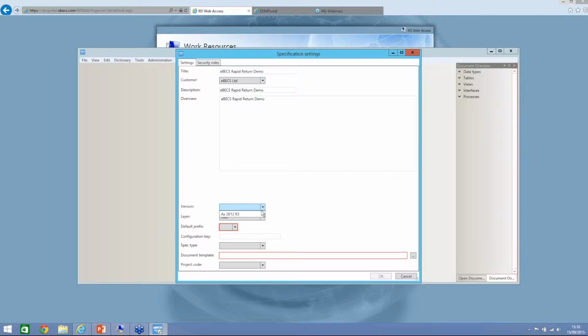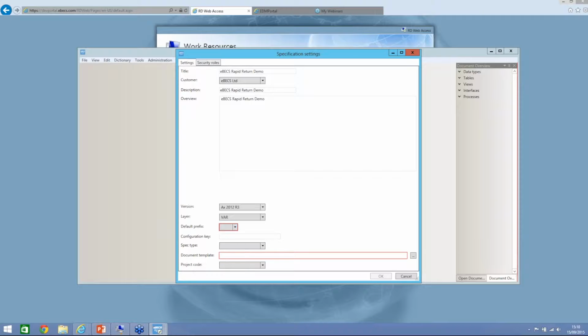Based on the customer that I've picked, I'm going to pick up the AX templates. This is really important because we're reading the AX database, and as part of the onboarding process of this toolset, we take a copy of your AX schema and load it up into the tool. Now, that doesn't mean that we're going to take any data from your on-premise solution or any custom code away from your on-premise solution. What we're doing is just taking the metadata so that we understand any of the new tables and customizations that you may have had in your Dynamics AX system.